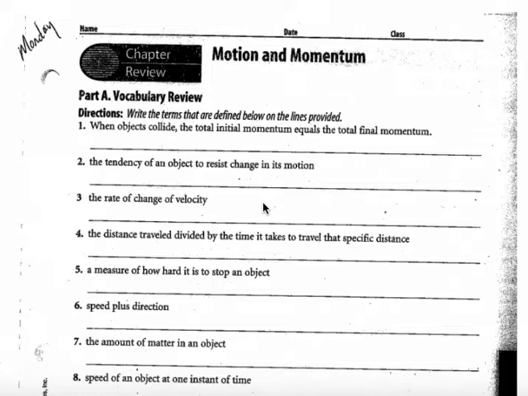Basically it dictates that when something collides, the energy going into that collision, based on inertia, an object's ability to resist movement, and momentum, the object's ability to move based on its mass, goes together to give you the total momentum after the initial momentum. So based on what object is moving and how fast it's moving, we can tell what that final momentum will be after that collision has taken place.